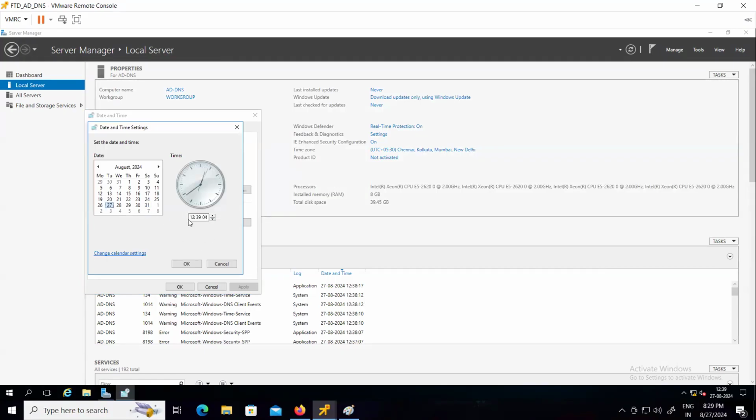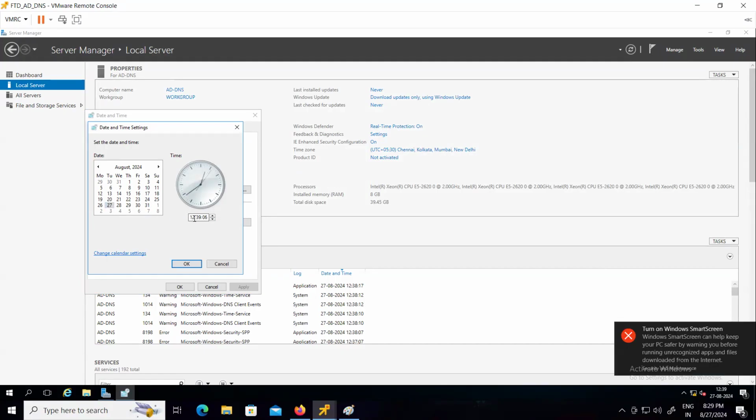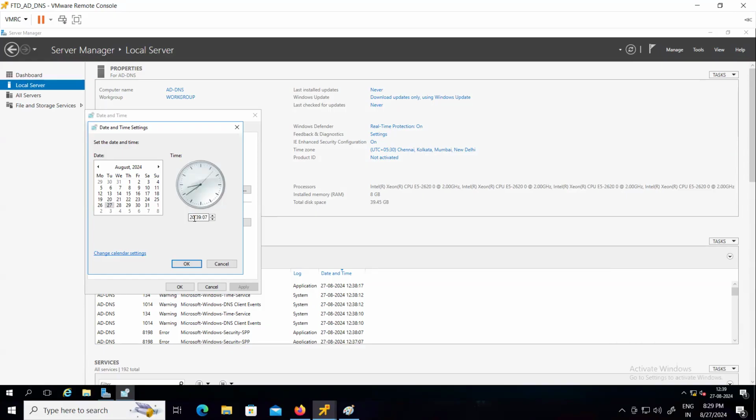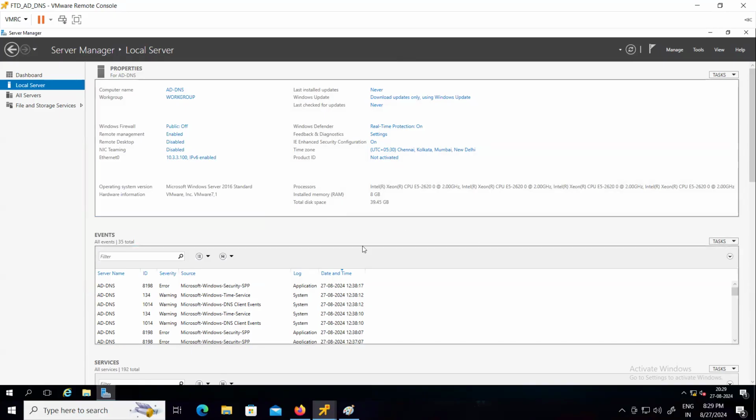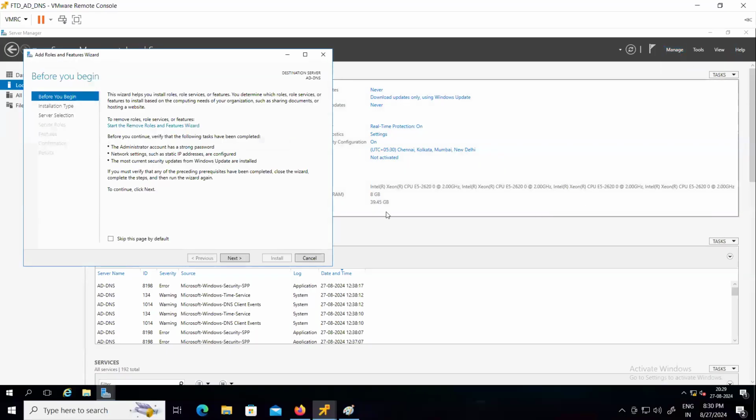So the time is 8:29. Now the time is also correct. Now we'll go to Manage, Add Roles and Features.